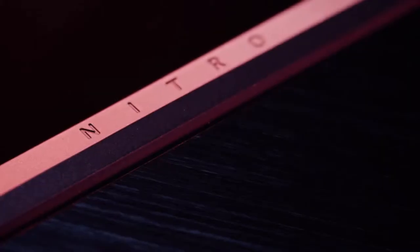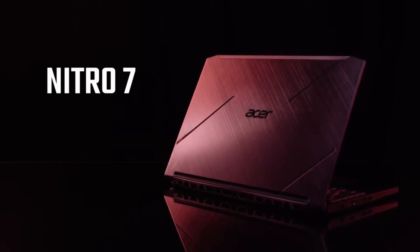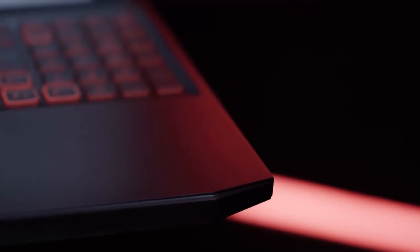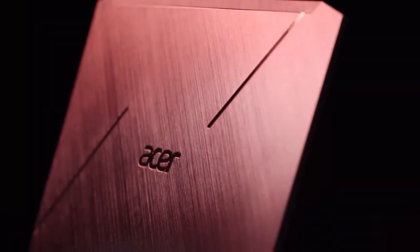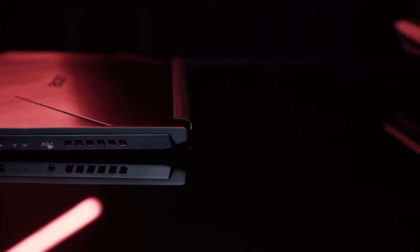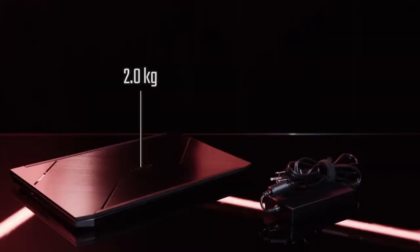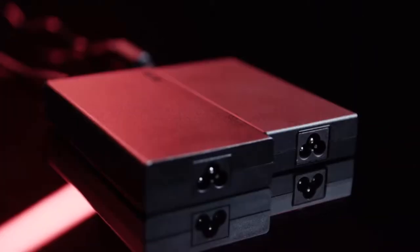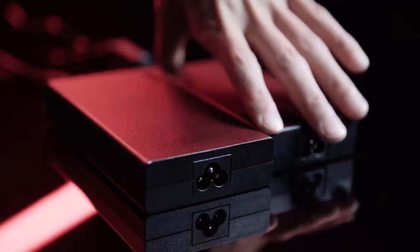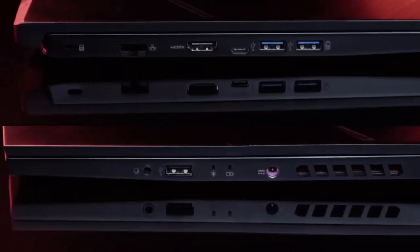Today we're looking at the new Nitro 7. This is a thin, sleek gaming laptop that is basically like a mobile battle station you can take anywhere and play on anytime. The chassis has metal top, bottom and keyboard covers that give it a really refined look. The Nitro 7 is thinner than most mainstream gaming laptops — just 19.9mm thick and only weighs 2.5kg, so it's light enough to let you play wherever you please. The adapter is compact, easy to carry, and smaller than most mainstream adapters, making this device even more portable.